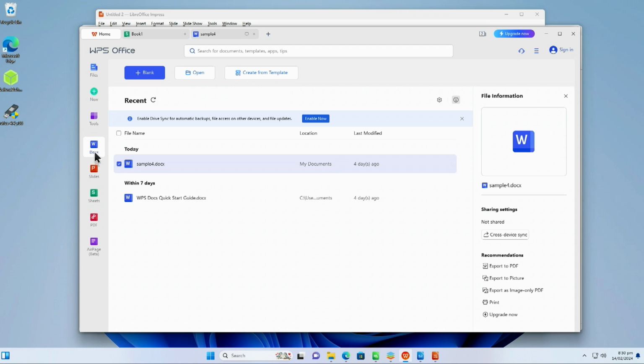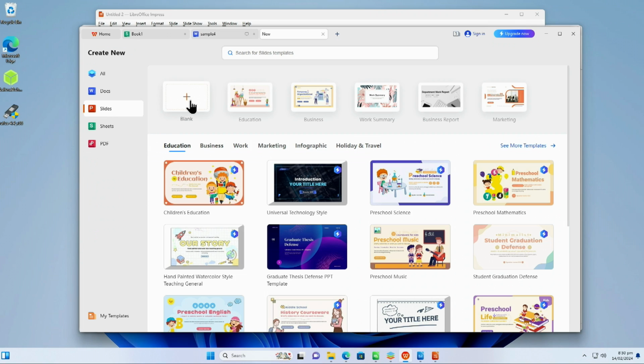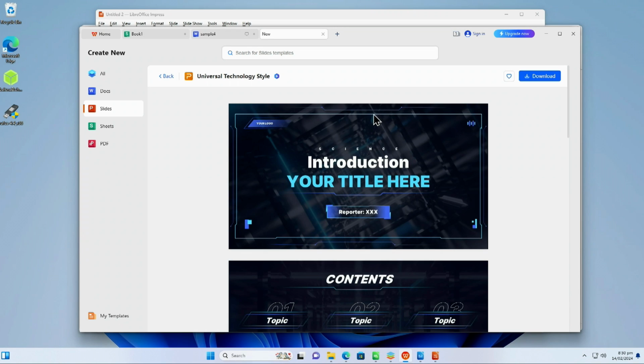But one thing I've noticed with WP Office, if we create a new slide here, it has a whole bunch of templates here. Now, in order to download one of these, oops, that's the Pro one. I think if it says Pro, and this is the thing I need to talk about with WP Office. It's free, but they have a whole bunch of features beyond their free one, but you have to pay for those features. I don't know what all those features are. You'd have to go onto the website and see what they are.